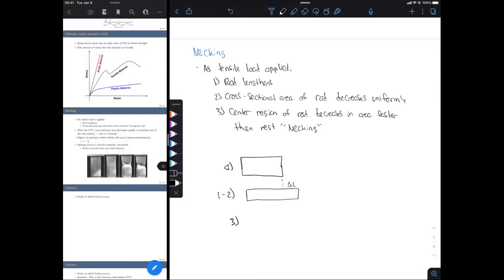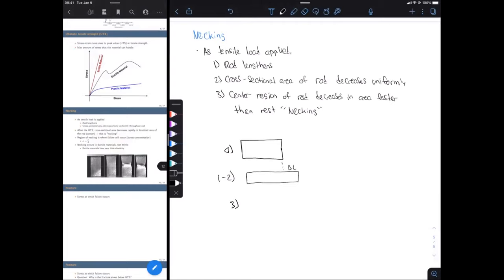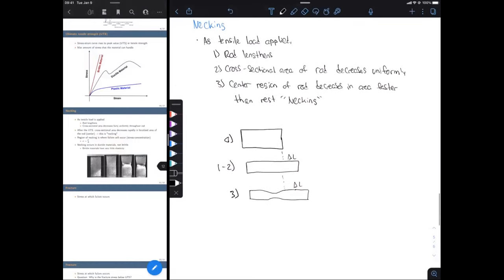And then our third point here is where necking occurs. And of course, the entire rod is still lengthening, and the entire rod is still decreasing in cross-sectional area. Okay, so there's delta L again, and you see in the center, we have necking, and eventually we're going to fracture where that necking takes place.